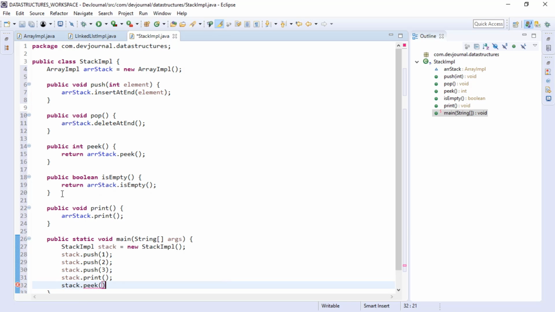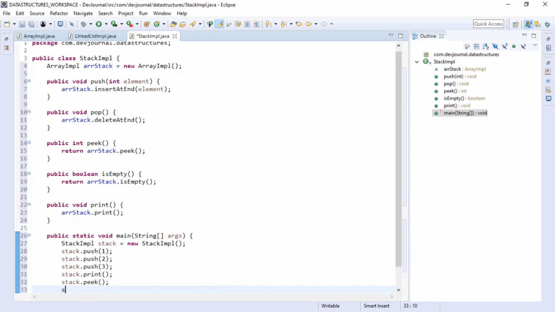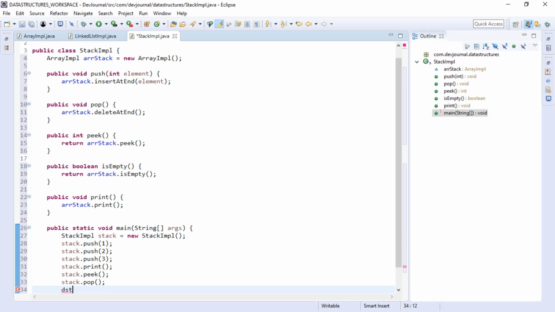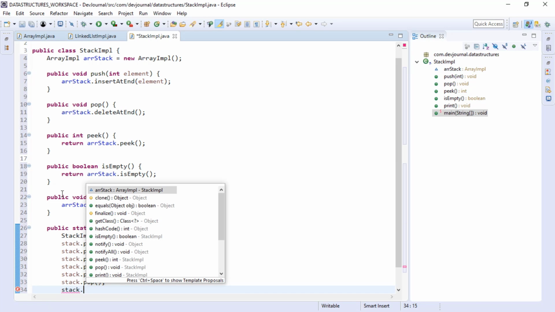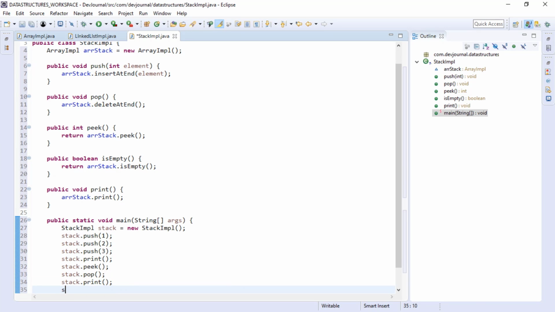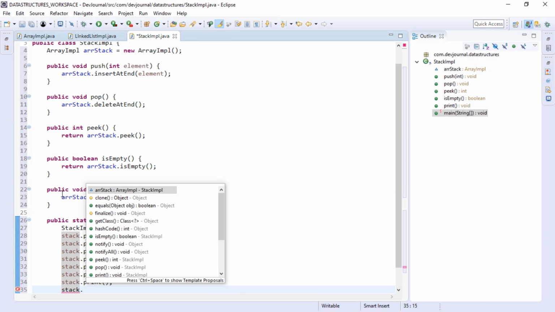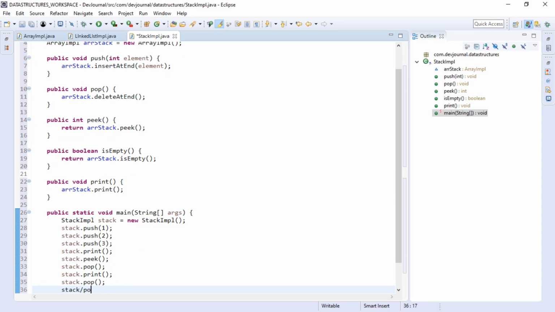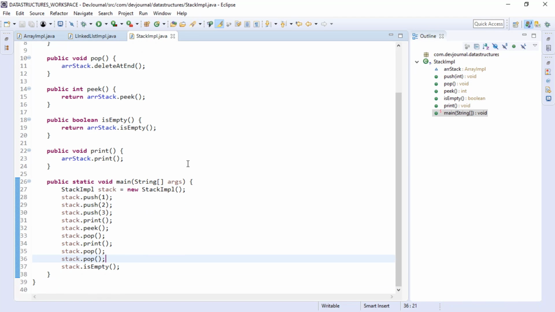We should peek what is the element that we are going to delete, and then we are going to pop that, and then let's again print it, and in the end let's check stack dot isEmpty. Before this, let's pop twice, and let's run our test.